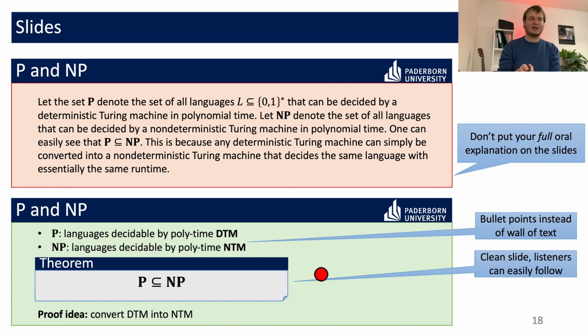So the slide here has the advantage that it's pretty clean. I can easily listen to you and I can easily map what you're saying to the slide because it's pretty clean. So if you're, for example, talking about a theorem, then I will immediately know that you're talking about this thing here. It will be easy for me to follow.